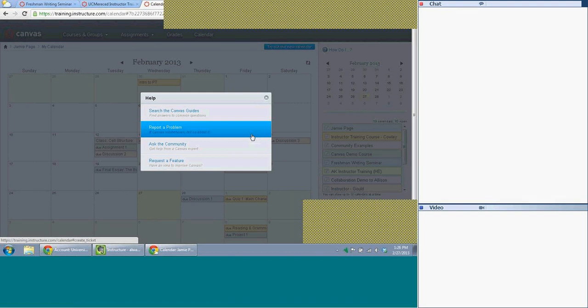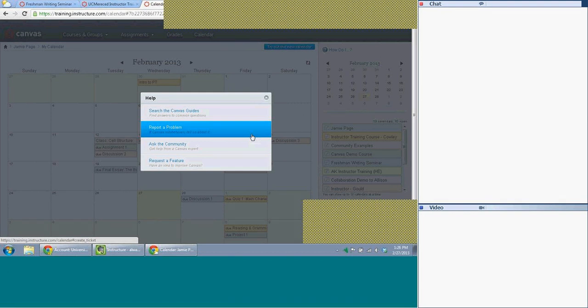The main admin can then assign a ticket to someone else, or they can solve that issue. And if you can't solve the problem or you don't know how to resolve the issue, you have the ability to escalate tickets to Canvas. So you will be the front line, but we can help as necessary when you need to escalate something.